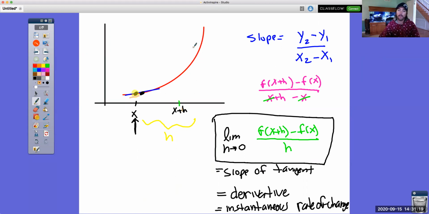And it comes from the formula that I circled, the limit as h goes to 0 of f of x plus h minus f of x over h. So that's what a derivative is. Now, the calculation might be a little bit more involved, but essentially, that's the basis of calculus right there. Knowing what a derivative is, to me, is as important as how to calculate a derivative. So let me spend a couple seconds here and just practice calculating a few different derivatives.